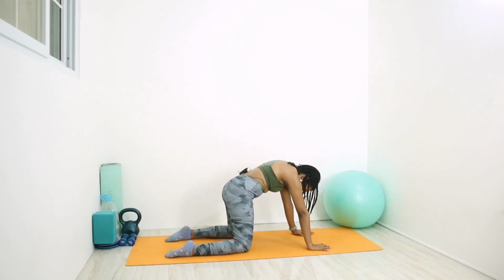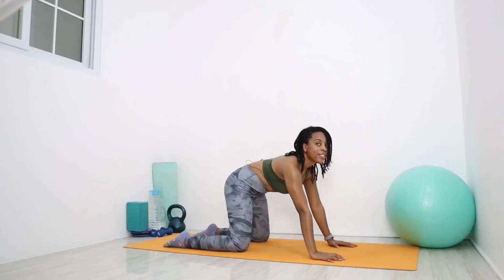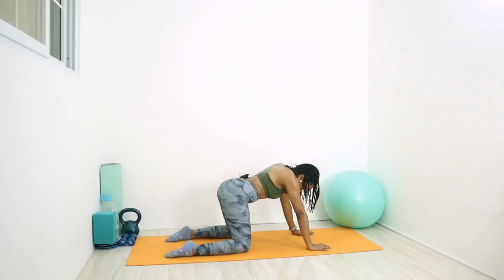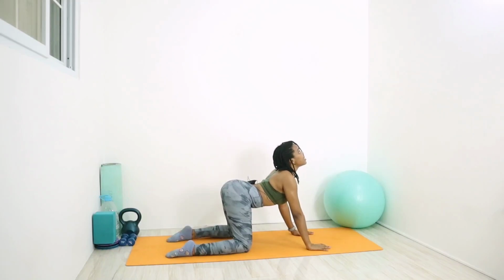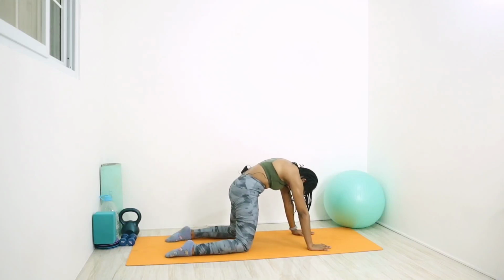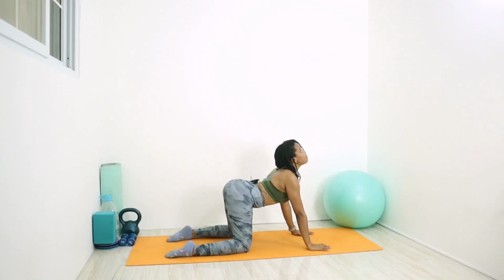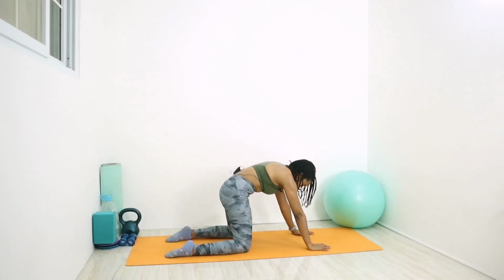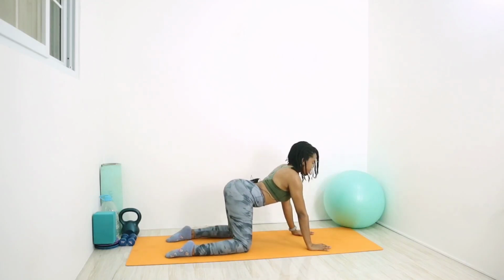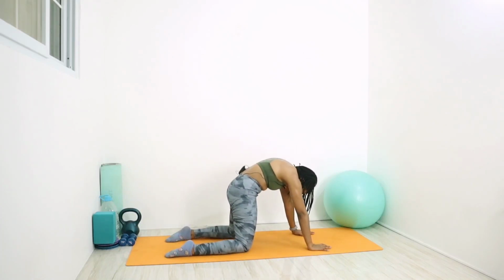Go for 3, inhale up, and exhale down. Good job. Feel that range, inhale up, as far as you can tolerate without feeling pain, and exhale down. And 5. Inhale up. And exhale down. 5 more. Inhale up. And exhale down. Shoulders up towards the sky.